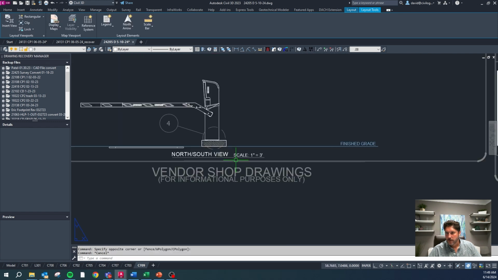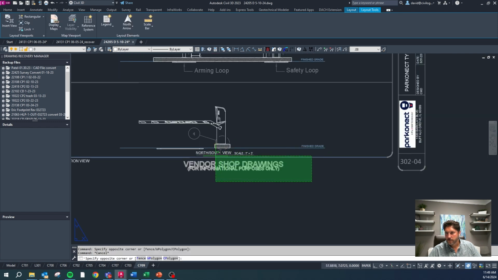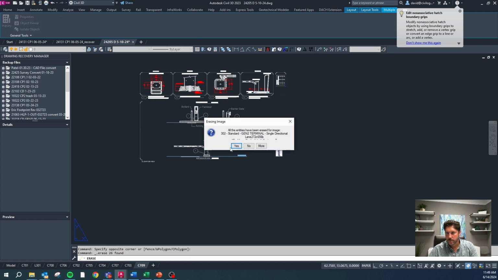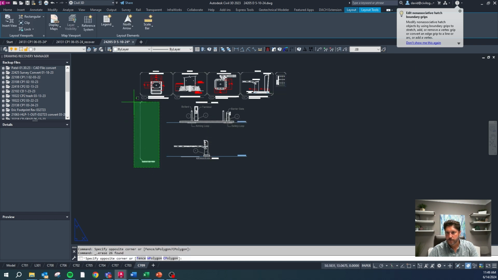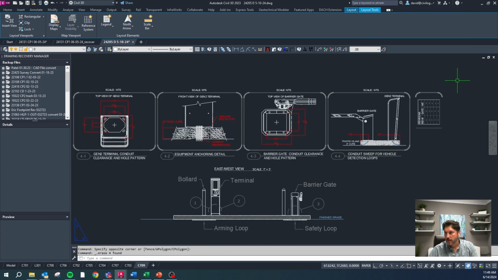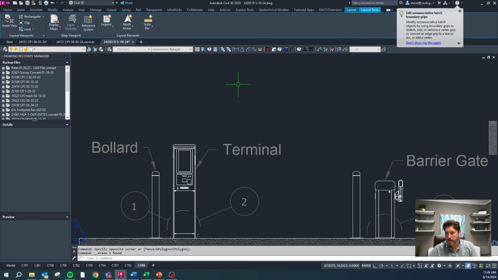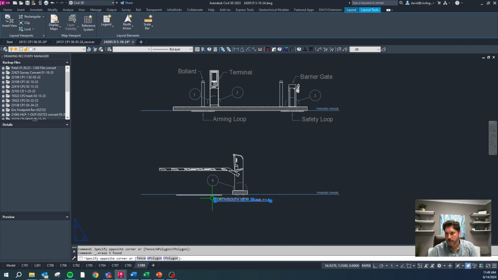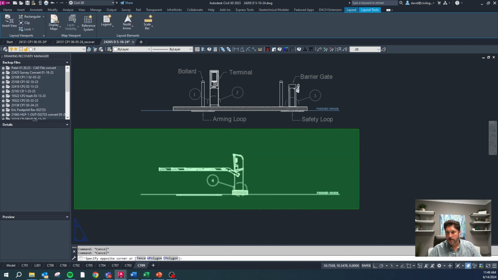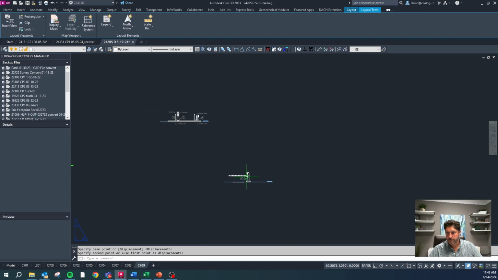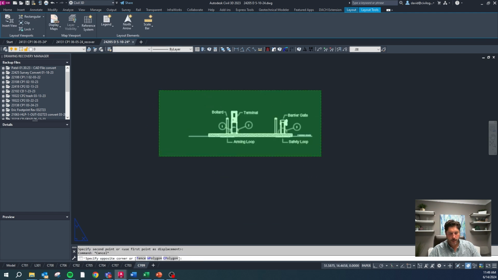But first, let's just delete all of the stuff that we know we don't want for sure. And I don't think we want any of this. So we'll simplify the drawing down. We don't need that. That was in reference to the other standard detail. I'm going to move this out of the way because we're not working with this one right now. And so this is the main thing that we want.